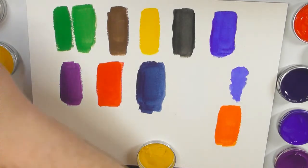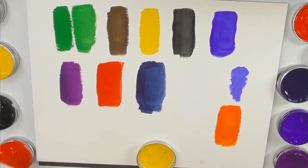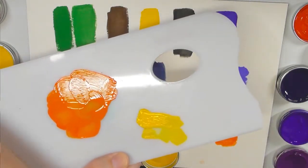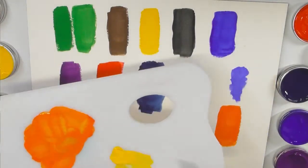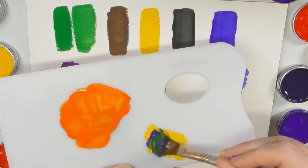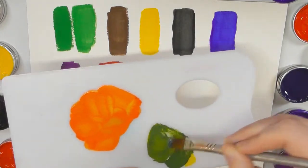Quite bright. But if I take some yellow, and then add a little bit of ultramarine blue, it should give me a nice dark green like that.